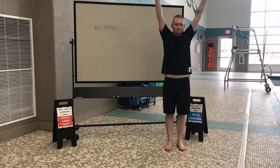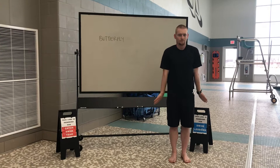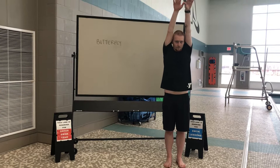Coach Cole is going to stand there with his arms straight over his head in that streamline position. With his hands, he's going to draw an outline of a large keyhole, pressing his hands together at the chest and then back out behind him. They don't have to touch — you can see his hands face each other and then go back out by his hips. That big keyhole motion. We're watching to make sure those hands face each other in front of his chest and then press out towards his hips.